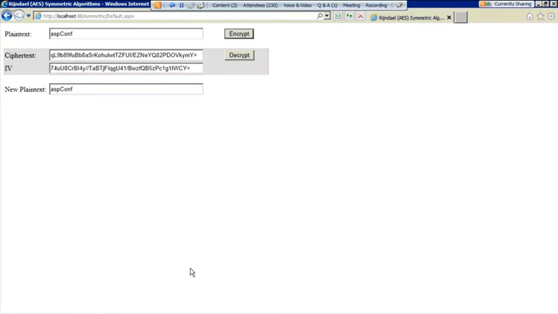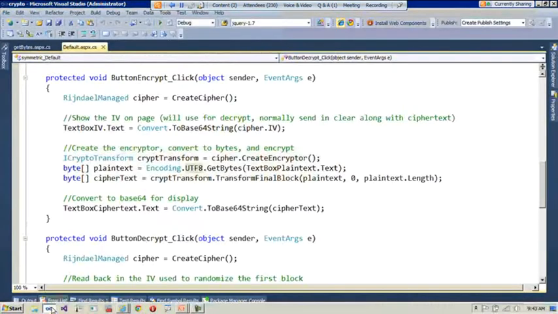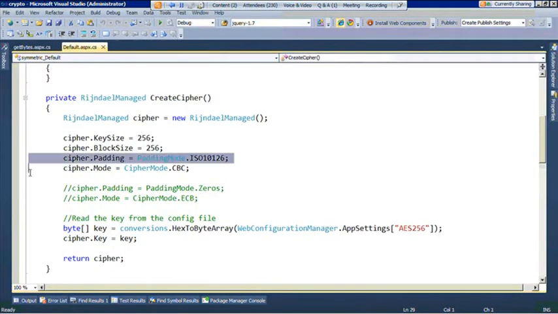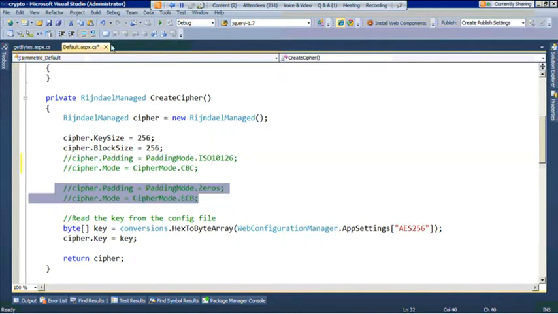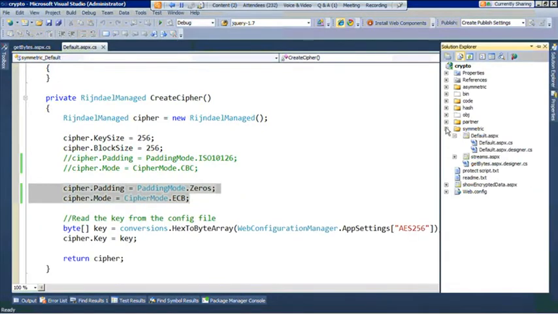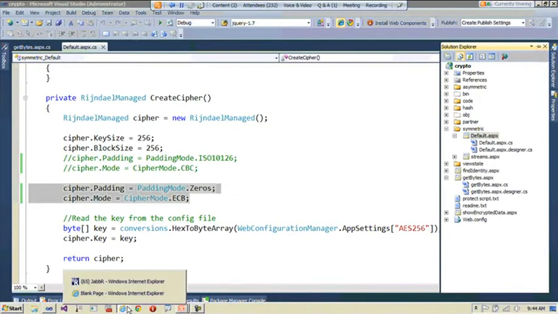If I were to go back into the code and use the other techniques, I told you I would show you why I do it this way. If I chose the poorer padding and the ECB mode, let's build this again and hit that page. Let me actually close that one.